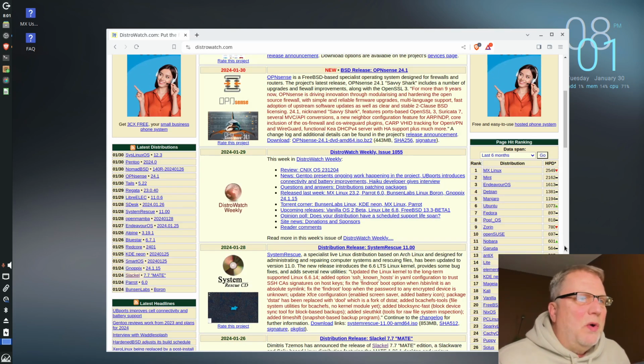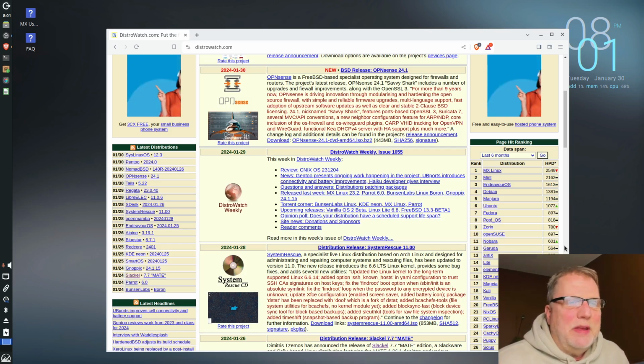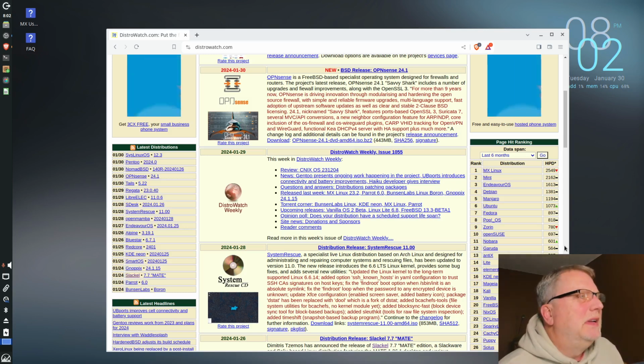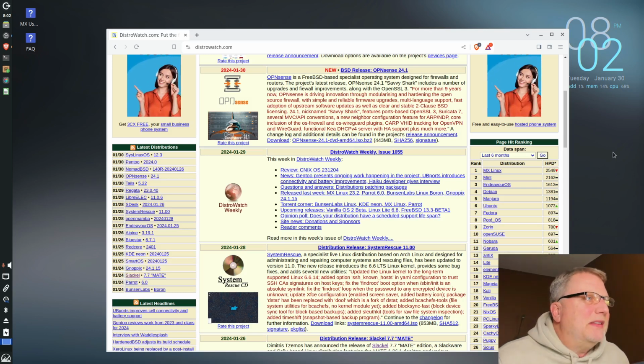And I'm not quite sure, it doesn't seem like it would be that way because it doesn't have a lot of promotion with it. I even think Mint and Ubuntu and others have more, but it's based on Debian, and it has that feel. So anyway, that's kind of how I'm basing it.